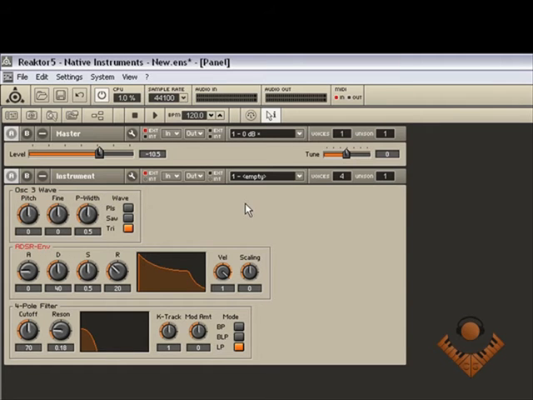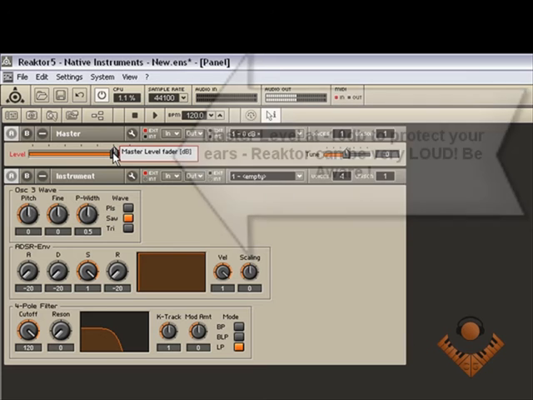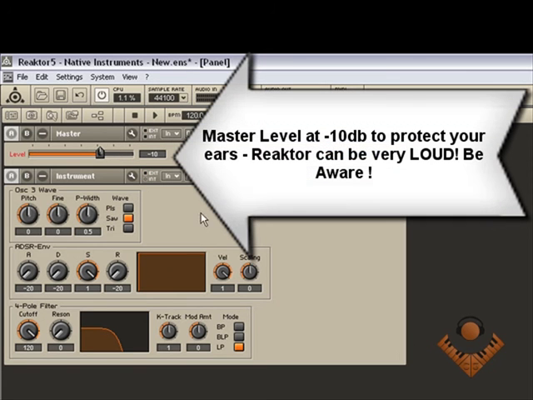Okay, nothing's happening at the moment. So if we go saw wave, bring these down, put the sustain right up, cut off, there we go. It's very low. However, we can hear something, so we know we're getting an output. Obviously this is very low as well, but we'll leave it at -10 for the time being. Okay, so there's our very basic synth.